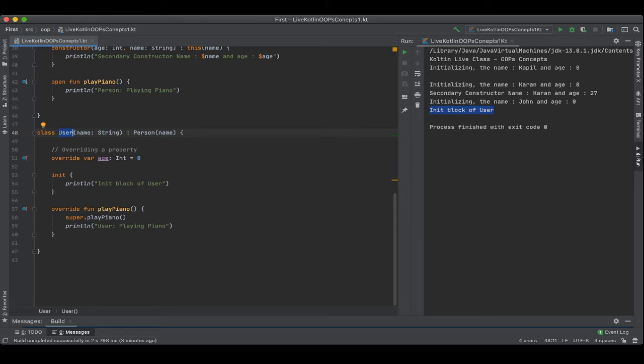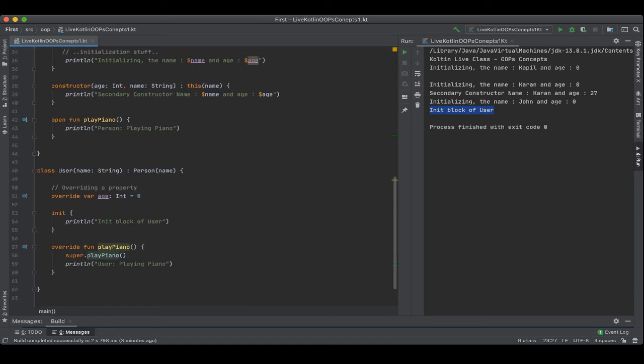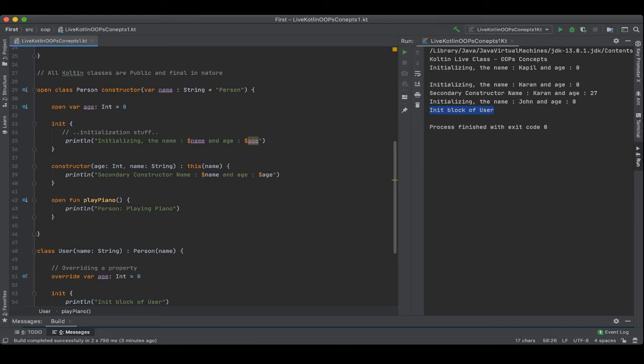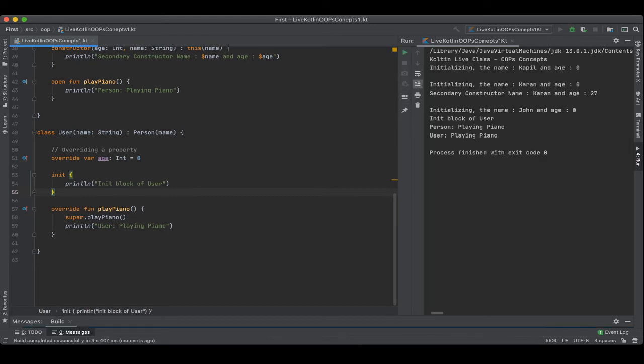Then after that we are calling the playPiano method over here, which will first of all make a call to the superclass, which is basically the parent class, that is Person, which we have defined here using this symbol, and it will print this line first, person is playing piano, and then the user is playing piano. So let's run this program. It's pretty simple and straightforward as of now.